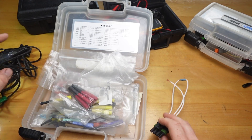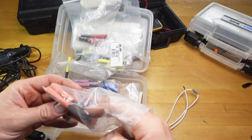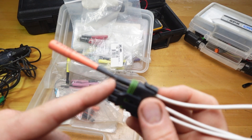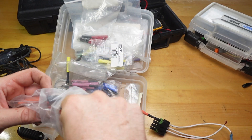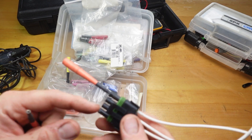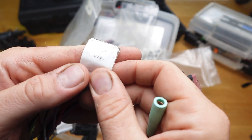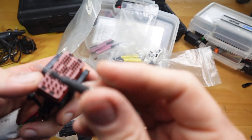So here's a weather pack. Let me get the weather pack — I think it's these orange ones — and show you how this works. This is the male, so you find the right one and it just plugs in. Now you can test this connector. There's also a female — here's the female one — so if you want to test the other end you can do that and then it just hooks right into your multimeter. This is just the cut-off part of a harness I found in my truck — it's the MTG harness for a John Deere, I think it's for an excavator. So you can just test it.